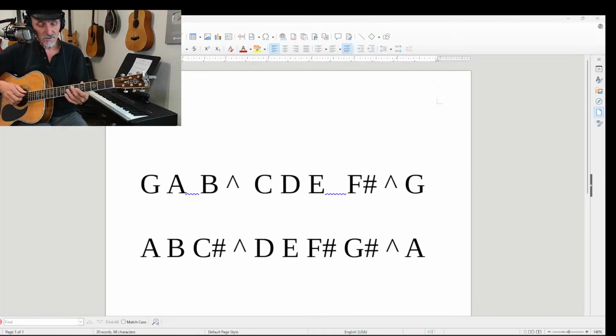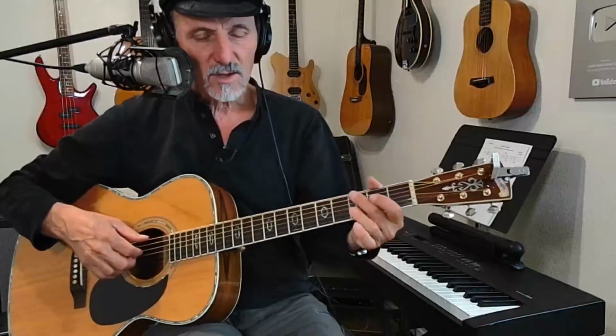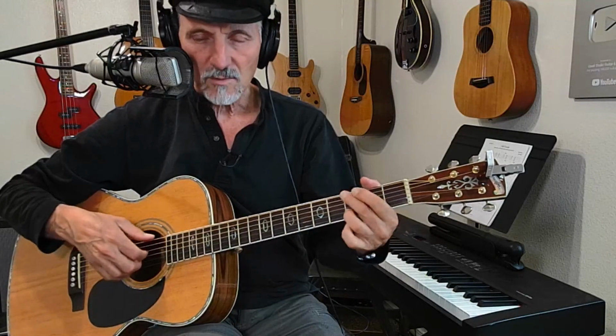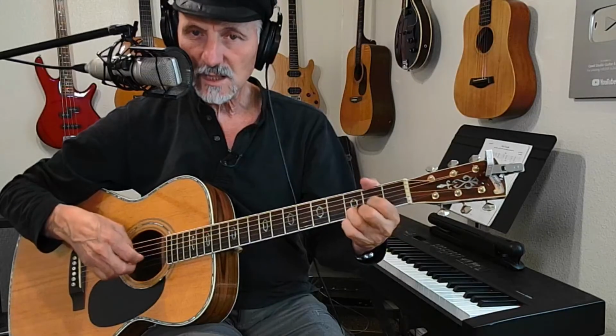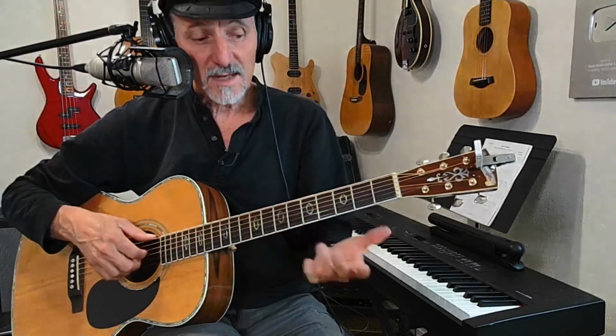Now let's look at this for a second. I don't like that because I don't necessarily like the tone. I have a tendency to do that move like that when I'm playing bar chords. I want something a little more smooth, right? From G to D instead of A to E. But guess what?